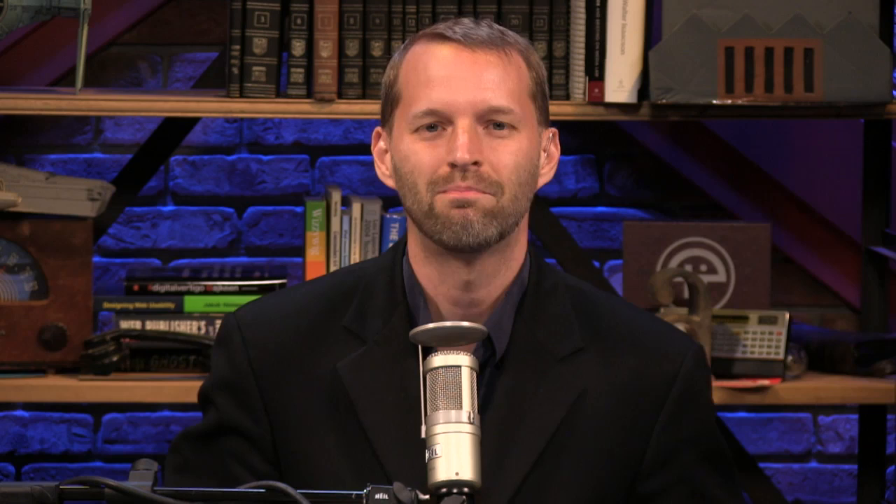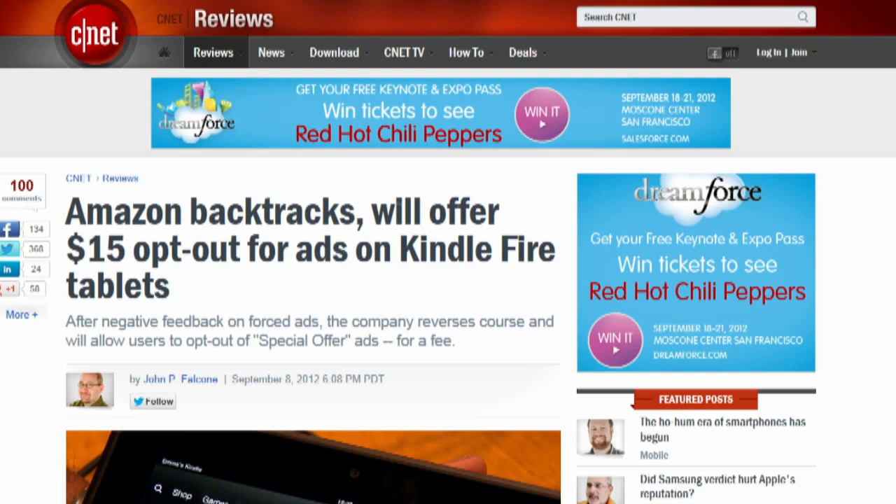Amazon, we found out on Friday, is going to make all Kindle Fire people watch ads — but it turns out they've changed their mind. On the 7th, they said you couldn't remove special offers from any of the new Kindle Fires. 24 hours later, they put out a statement saying $15 gets you out of the ads. CNET found out that applies to all the Fires, not just the HD. Amazon also did something interesting by including Bing as the default search engine on the Fire — for the first generation it was Google, but you can switch later.